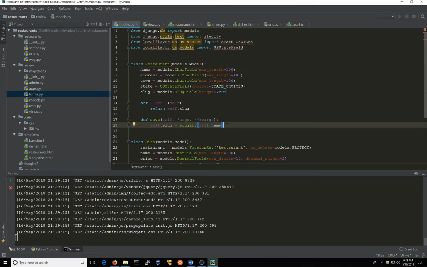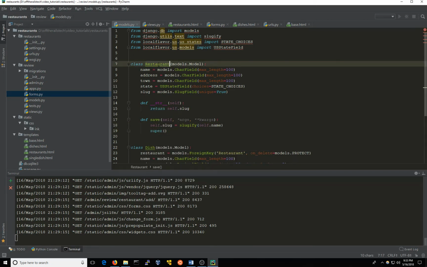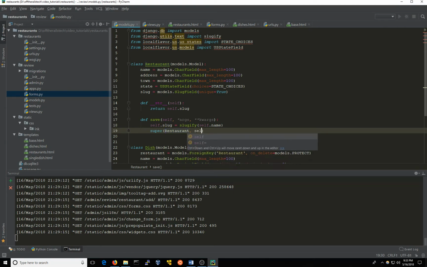We have to do super(Restaurant, self).save(), and this just calls the actual save method.